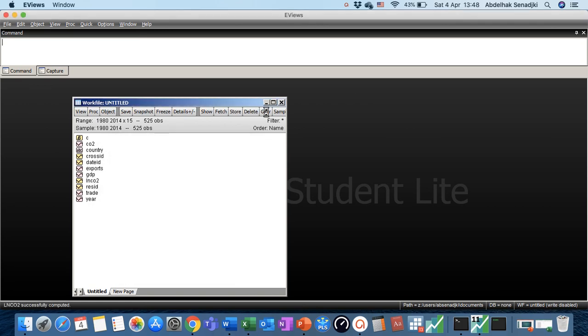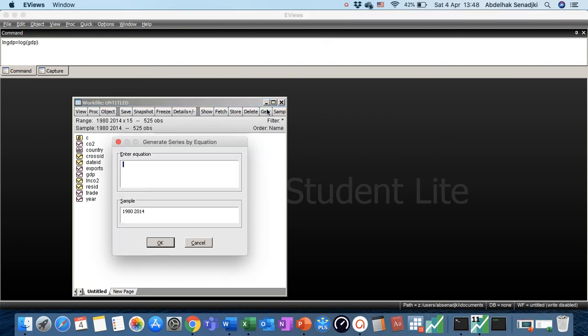Then I have ln GDP equals log GDP. Then I have ln export equals log exports.